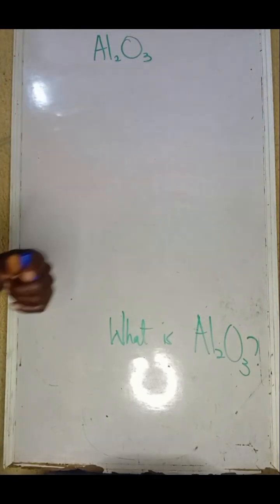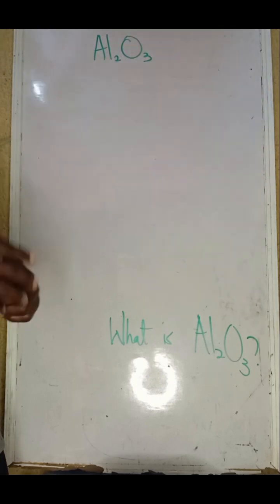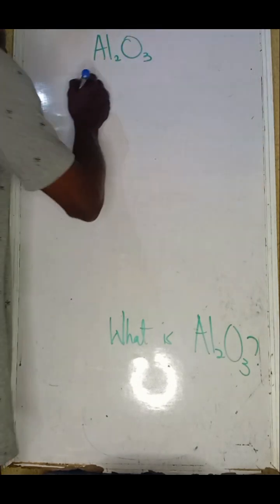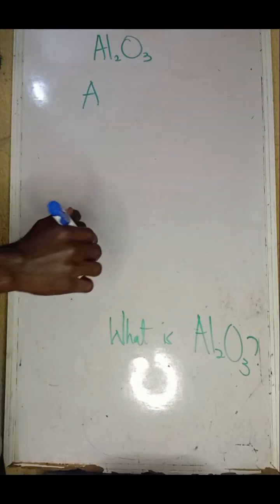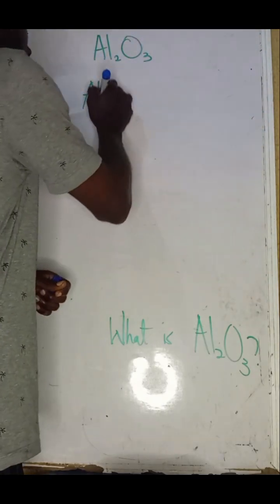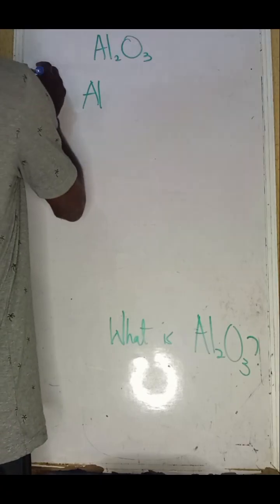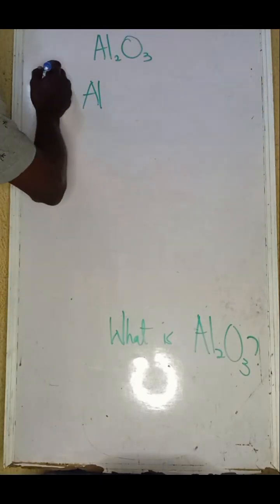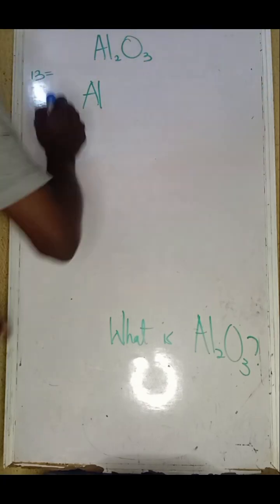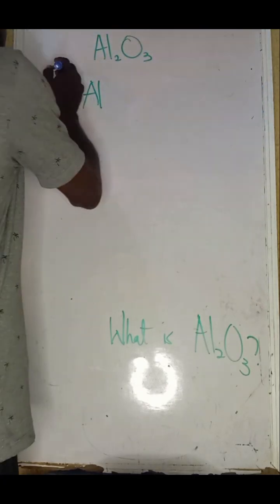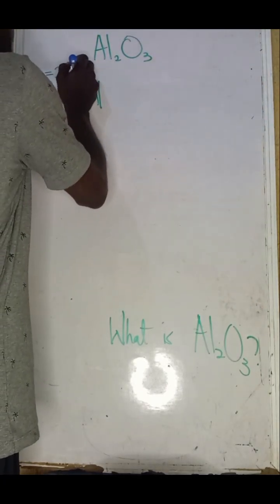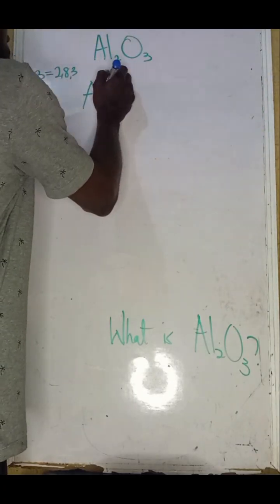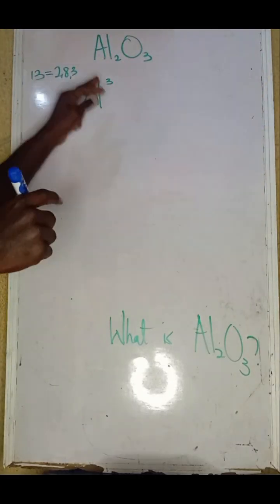Now, aluminium oxide is a compound that is formed when aluminium and oxygen combine. Aluminium is the 13th element in the periodic table. That means that aluminium has 13 electrons. Is that not what it is? Now, if it has 13 electrons, aluminium can be configured using the shell notation as 2, 8, and 3. That means it has a valency of 3. The oxidation number is plus 3, sorry.